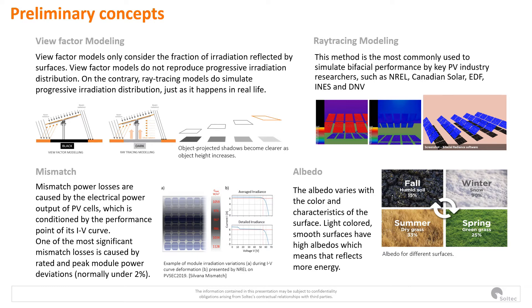Ray tracing is a modeling method for calculating the path of waves or particles through a system. It has been applied in lighting design for buildings and in the video game industry to analyze indoor light behavior in the presence of multiple reflecting surfaces. This simulation tool provides a physically realistic image representation and a lighting map that are useful to obtain a detailed profile of solar panel rear irradiance, making it possible to simulate and analyze the specificities of bifacial modules and their performance in tracking systems.